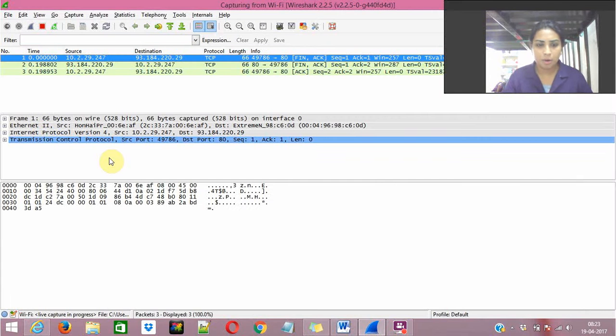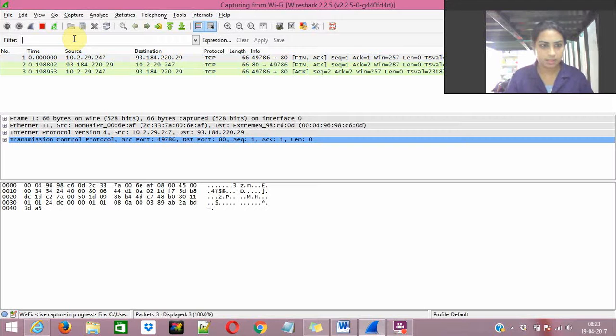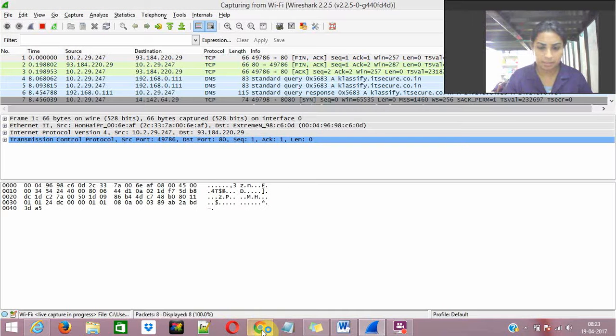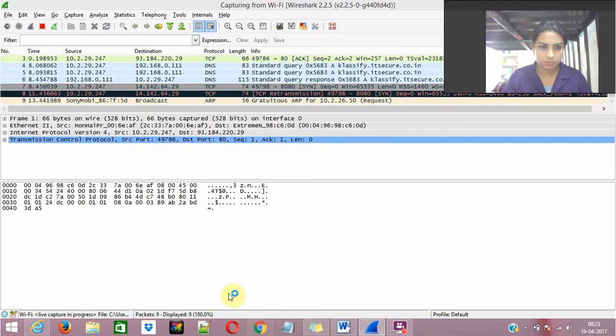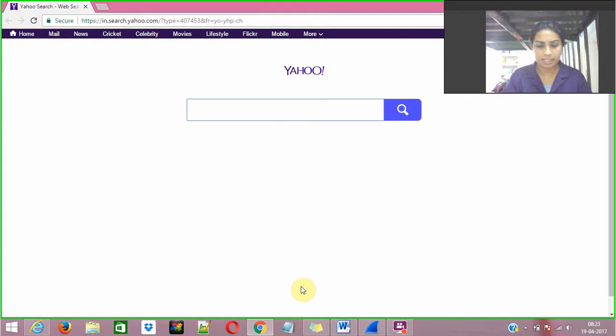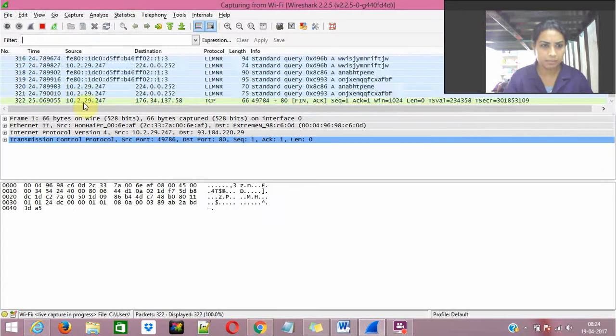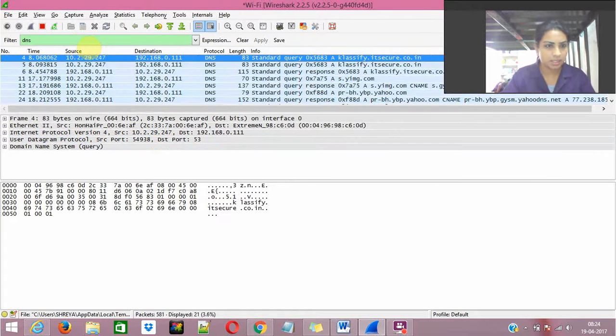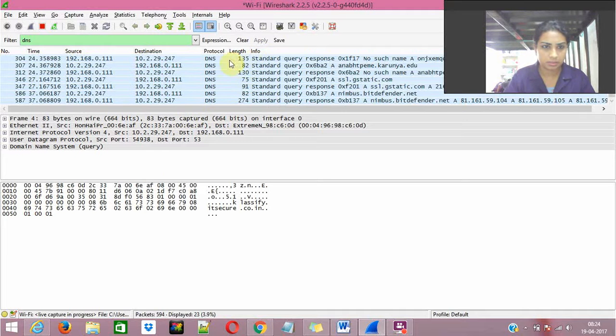I'll get these things. Now I want to know my DNS server thing. So I'm just first selecting a page, that is any page which I want. I'm just selecting this page, and now I'm going to type DNS. I want the DNS of that page. So now here I've got all these things. Now I should select packet 1 in that.